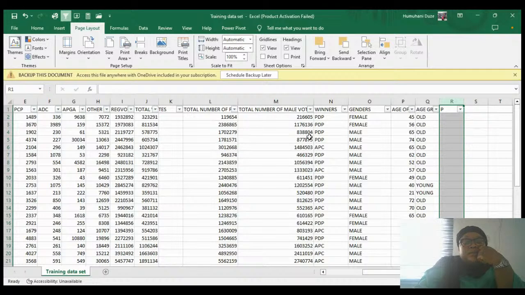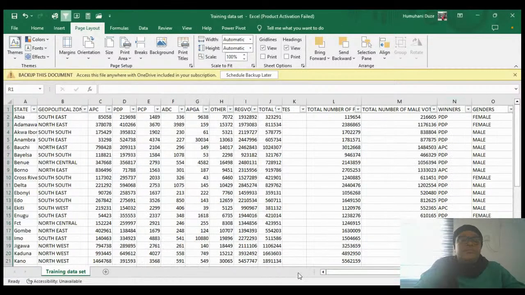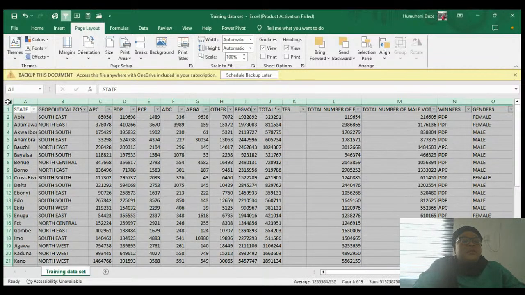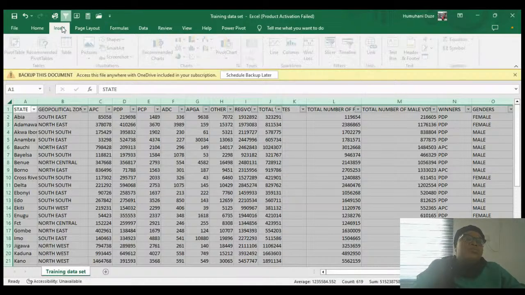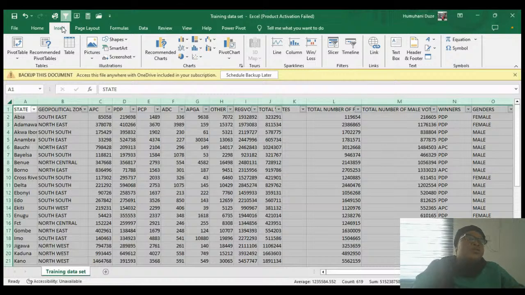And then now for the visualization, what you have to do is highlight all your sheets. Everybody highlight your sheets, your entire page. Once you highlight, come to your ribbon, go to insert, click on insert, please. Once you click on insert, you see pivot table. Click on pivot table. Now it will give you two options.